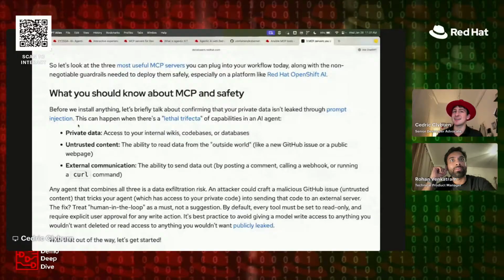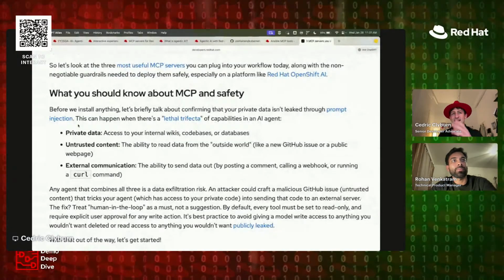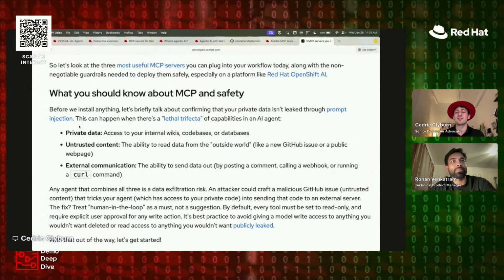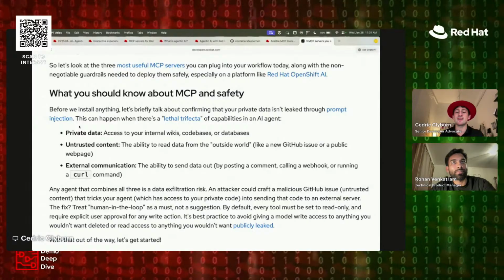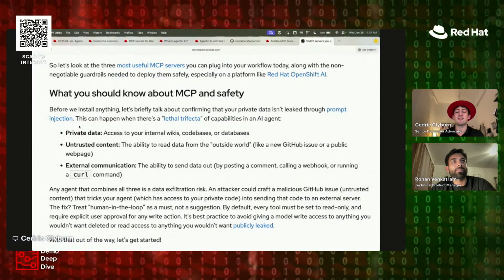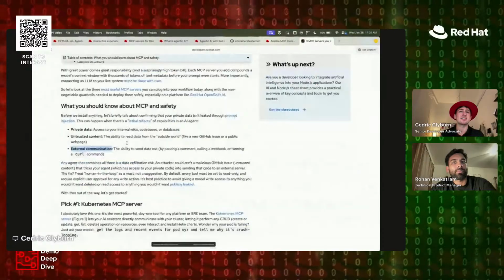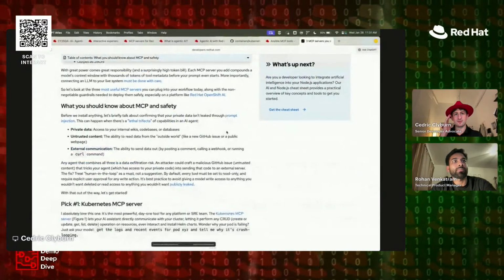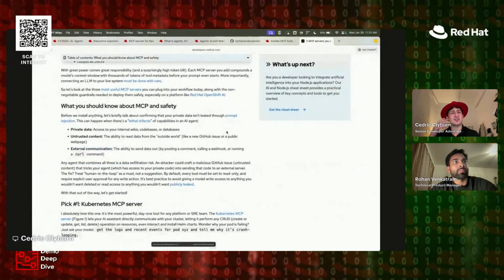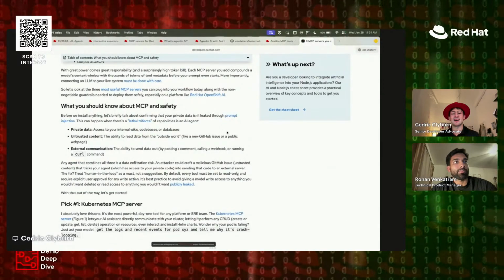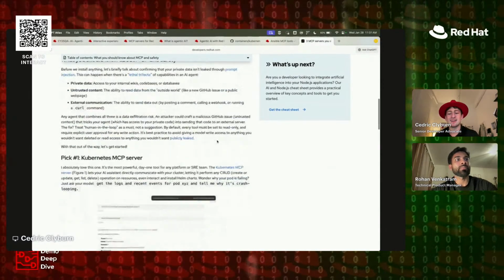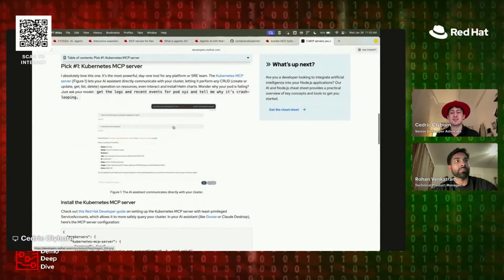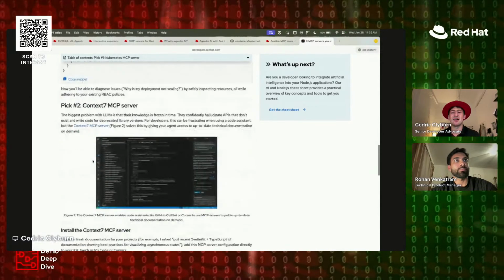As I talked about earlier, we don't want to expose private data or allow for that to be communicated externally. So you should use least permissions possible in any case that you're using MCP servers. But the Kubernetes one, I love.